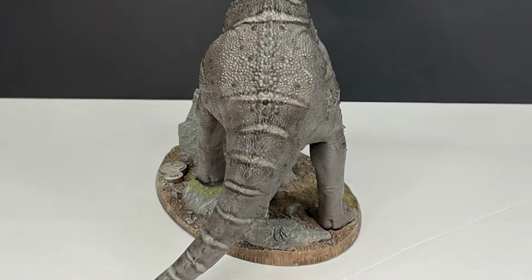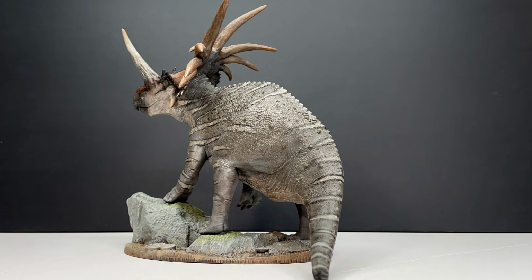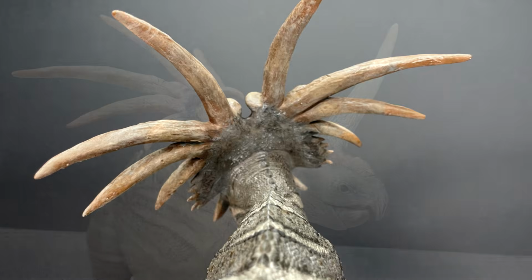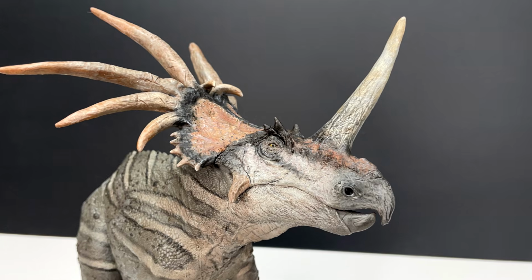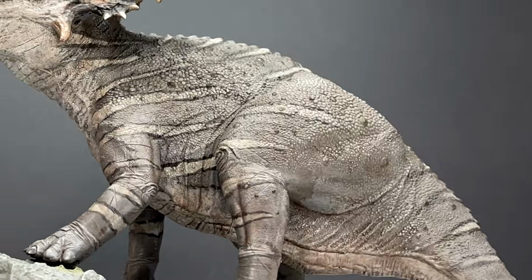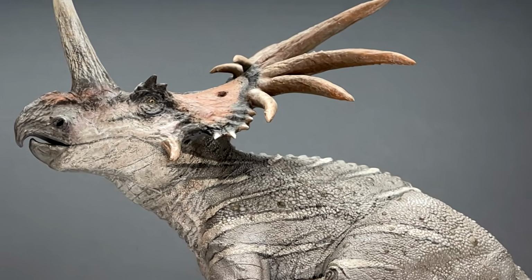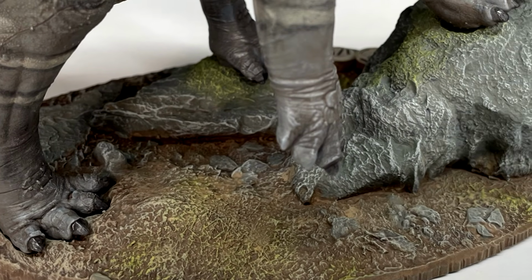And we also have just generally a really cool pose, as it's walking up onto a ledge, which I think looks really nice, up onto a rocky little formation there. And of course, the base is absolutely fantastic. Just as usual, the bases of the Ancient Era Artistry models are always next level, especially when it comes to replicating a real earthy look. And I think he's done a great job in every area, whether it be the stones or the rocks or even the moss and everything that's on it. It just looks about as lifelike as it gets, and just as lifelike as the Styracosaurus itself. And of course, once it's all combined together and you actually paint it up, it looks incredible. So this is definitely going to proudly sit up here on my shelf, being one of the best ceratopsians that I have overall.